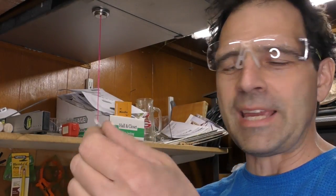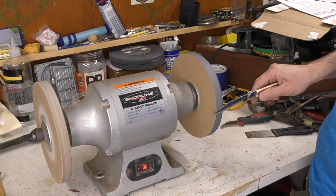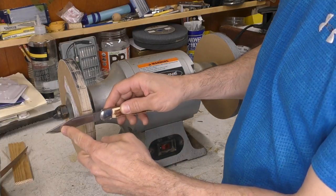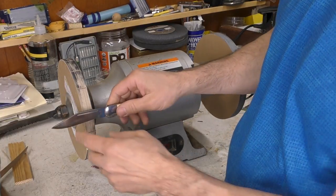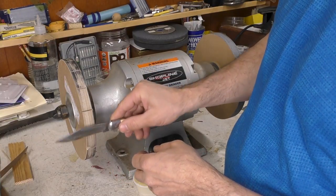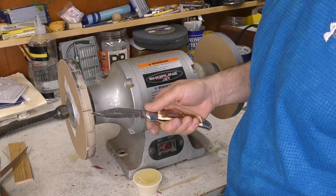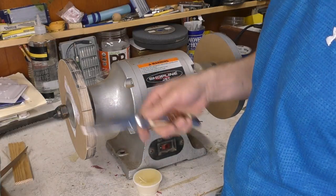This is the one I just reshaped the edge of, so it's pretty blunt right now. I'm finding it's definitely a little tricky holding the same angle along the whole blade. You really have to concentrate on facing the knife the right way - you don't want this thing being a throwing knife thrown at you. You really have to concentrate on maintaining the appropriate angle. The wheels spin so fast that I think it compensates if you're up or down a little bit.